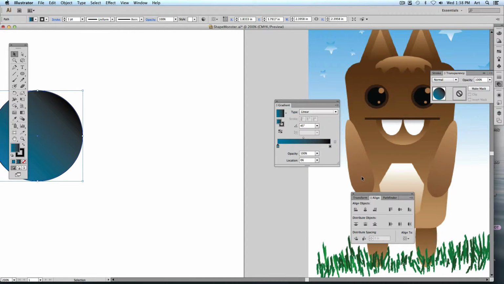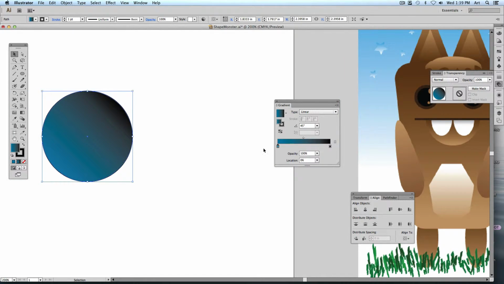For today's project, everything that we're going to be doing, I'll click off of that, is going to be in shades of brown. So when you double click on your swatches and pull up your little swatch library, these are the shades and tints of browns that I'll be working with. Sometimes I'll call it tan, sometimes I'll say dark brown. I'm going to leave it up to you what color or how dark or light you want it to be. But these are the browns that I'm working in whenever you make your little monster.